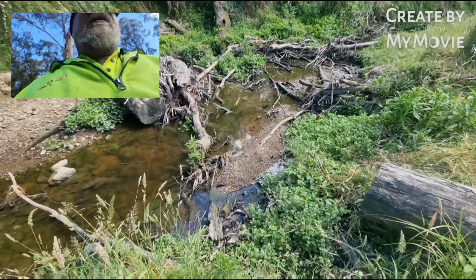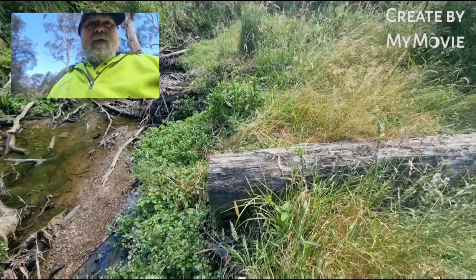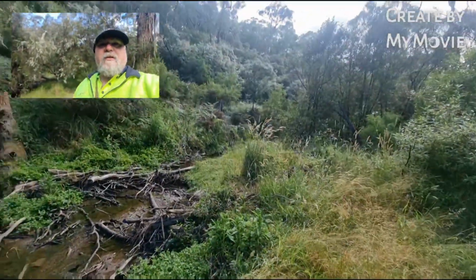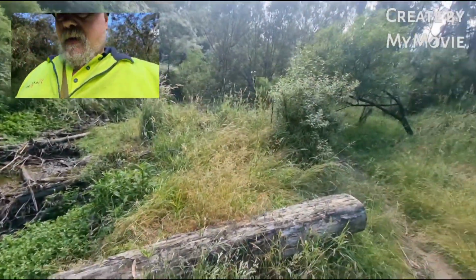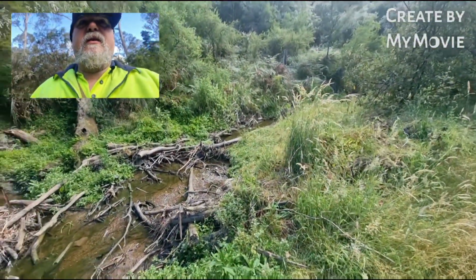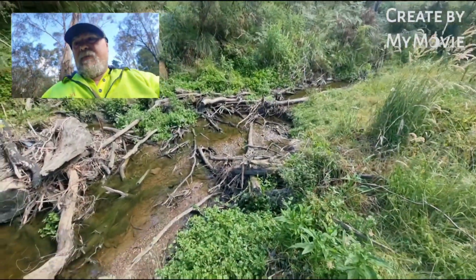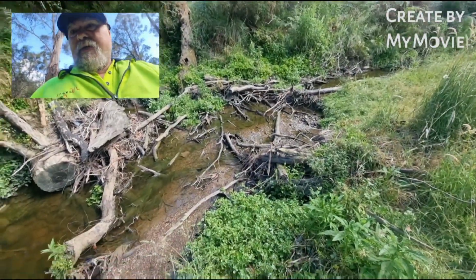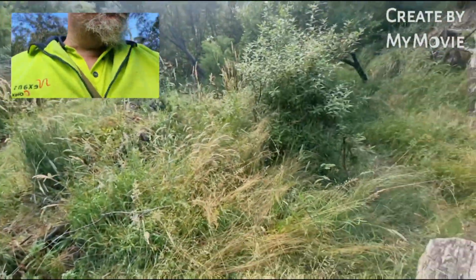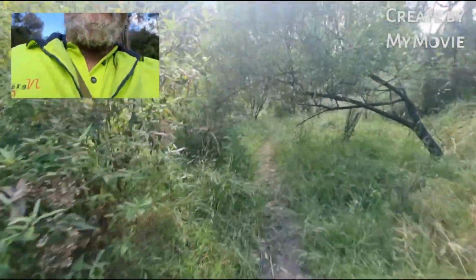It would have been over your head trying to dig in it normally, because where that log was, just there, the water was easily always backed up that high. I have had a crack in the bit beforehand, but not the right spot. Too narrow there and very silty and mucky, so not the best. Maybe in there where those rocks are, but I think a lot of that is wash when it's flowing fast, where people have been digging up further. We'll head back up towards the car park.